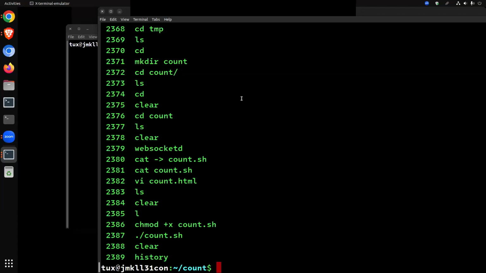So right now, just type in mkdir space count. And then cd space count. Now you want to take this first one down to the right, right click, copy.